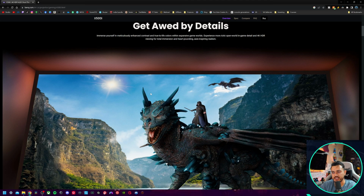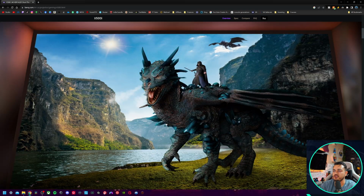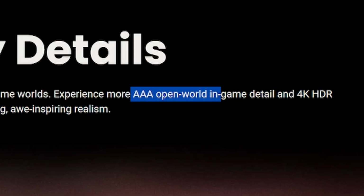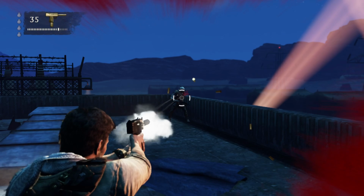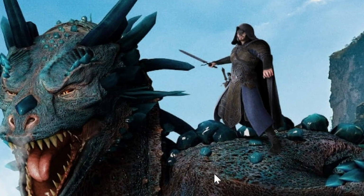Now, this is heavily marketed to gamers. In fact, it's in the name, console gaming projector, and every key feature is marketed towards it, AAA open world games in 4K HDR. That's what I did with it, and I felt like this dude right here on the back of a dragon. I felt beastly. That wasn't because of the projector. I was just having a good day.